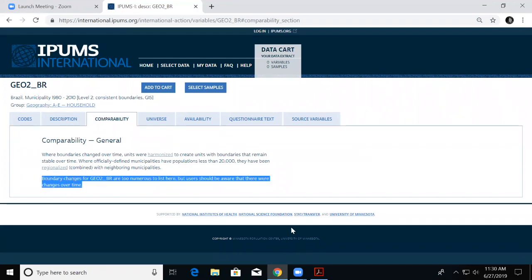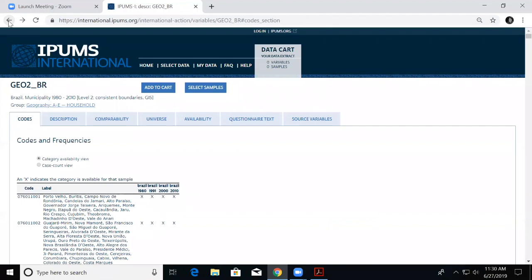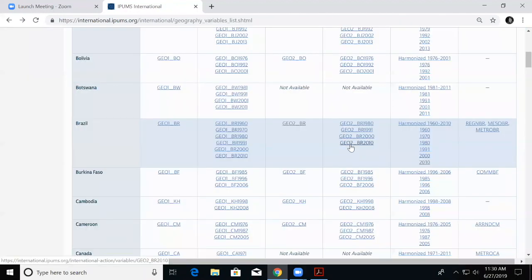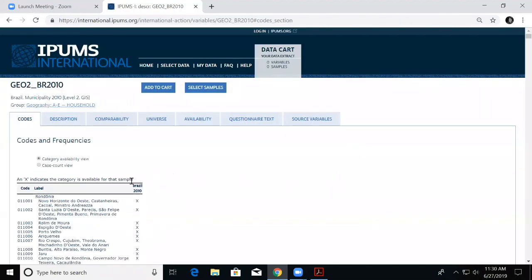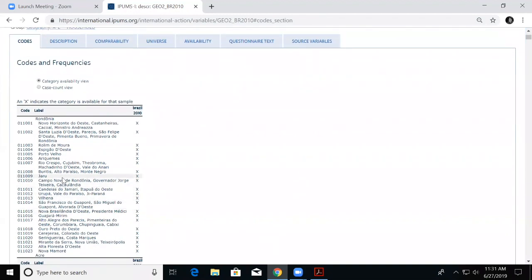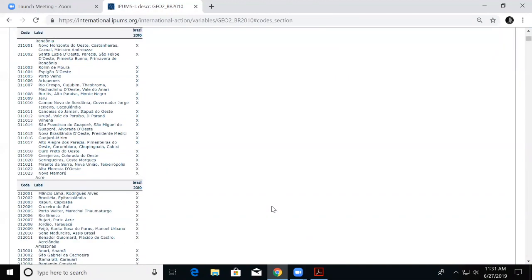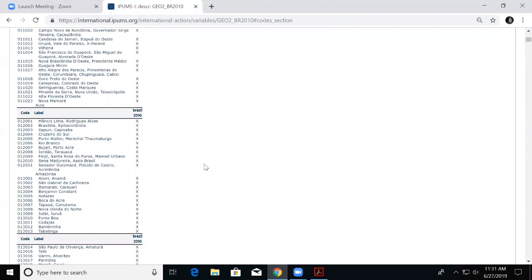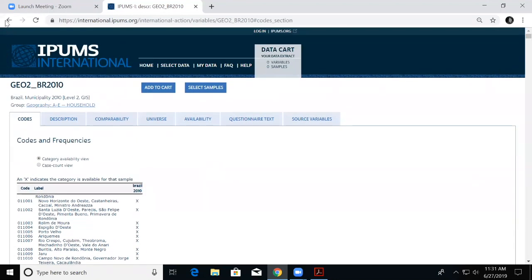We kind of give a blanket statement to all the users here. Now, if you look at a year-specific variable for Brazil, you will also see combined units. But these are confidentiality combinations. They do not account for changes in boundaries.